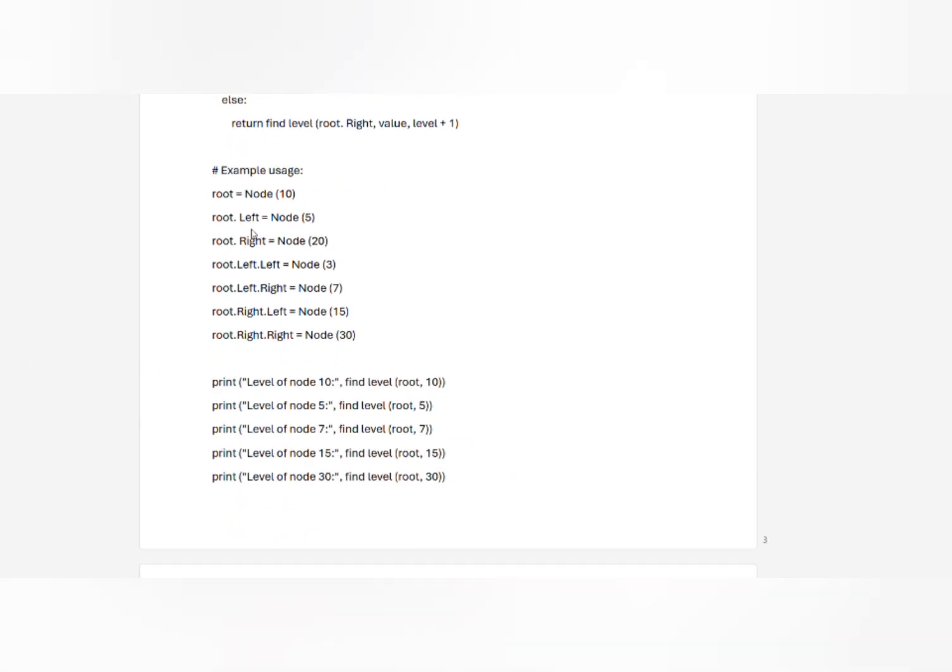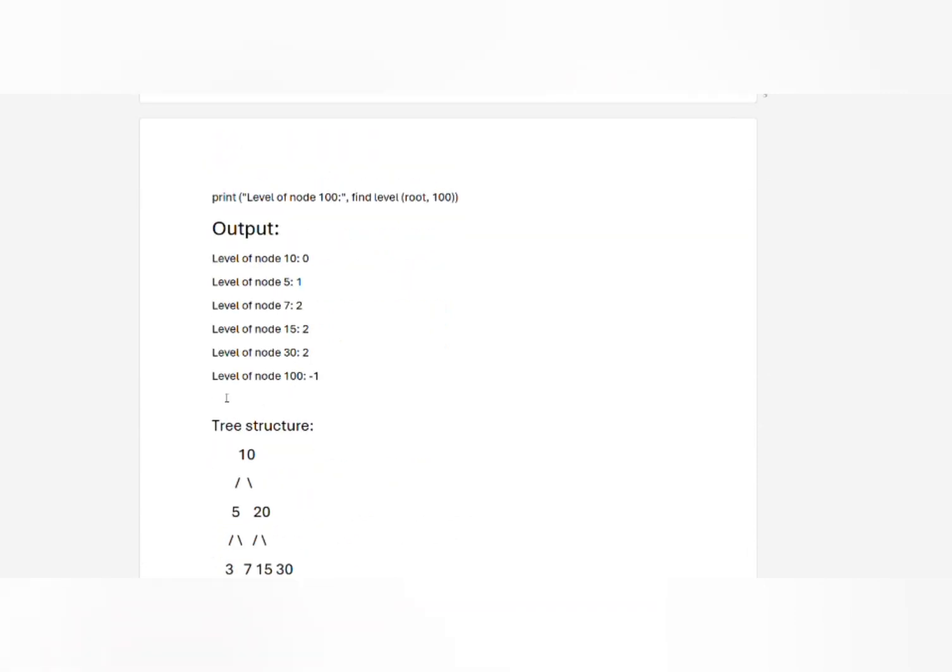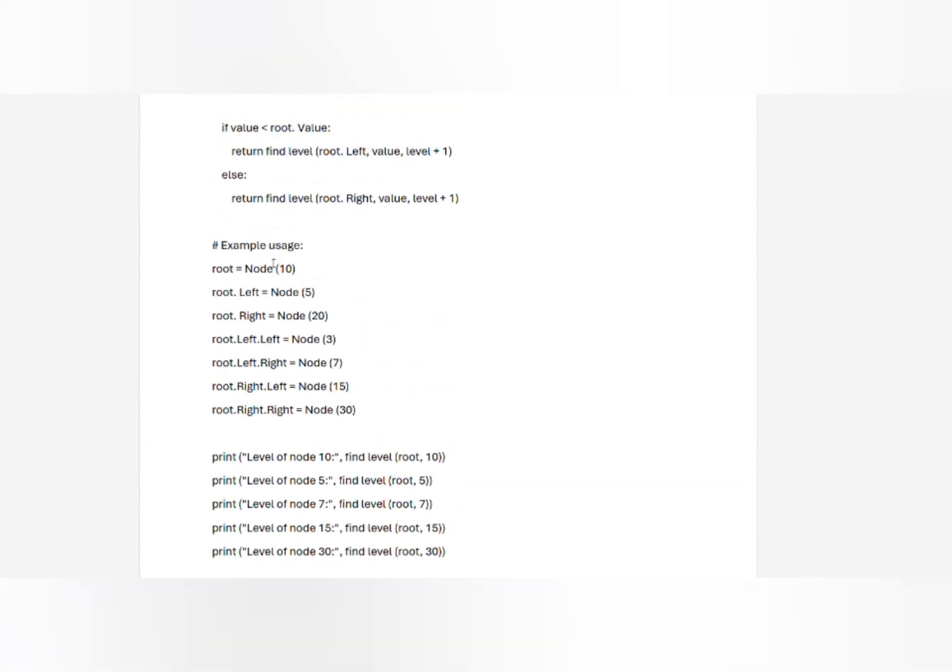Let's see the example of the same. The root node will be 10, root.left will be 5, root.right will be 20, the left of the left node will be 3, and the right of the left, the right one, will be 7.